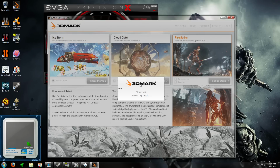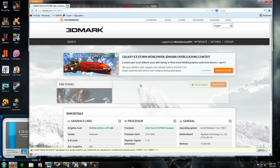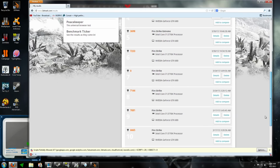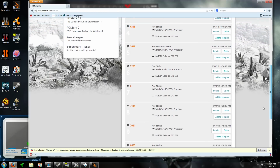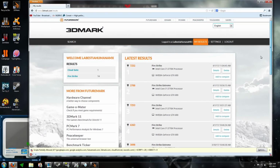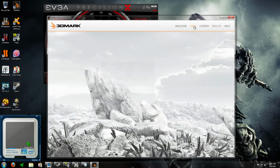Let's see what kind of numbers we get running the regular Firestrike. 7252. Not bad, not bad. Could probably push this card a little more for this test. I know I've pushed it and I got a score of 74 something, but those were some high settings and the system was not stable at those settings. So my results, right around 72. All right, now let's run Firestrike Extreme.